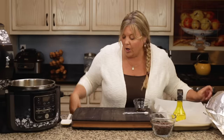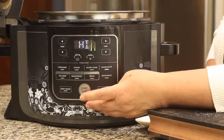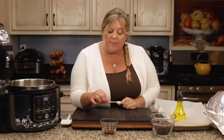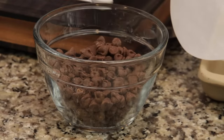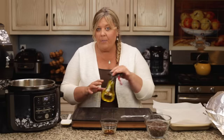We're going to put the sear/sauté on high and let this start to melt. We also have two teaspoons of vanilla — that goes in at the end — and a quarter teaspoon of salt. If you're using unsalted butter you might want to add a little extra salt. And we have about a cup to a cup and a half of milk chocolate chips. You could use any type of chocolate, but milk chocolate is traditional on a Heath or Score bar.